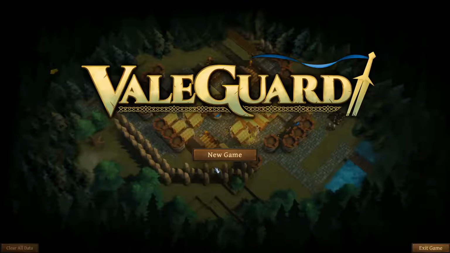Valeguard's a game that came out recently actually, I believe it was the 11th of May 2018. It's still in early access, so there might be a few bugs here and there, but this game seems pretty interesting. It's part tower defense, part real-time strategy, and also part turn-based strategy, which will be very interesting and I'll be curious to give it a go.